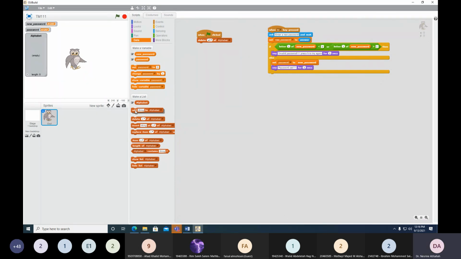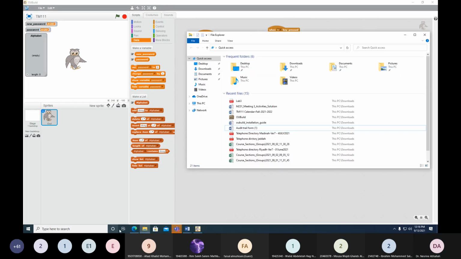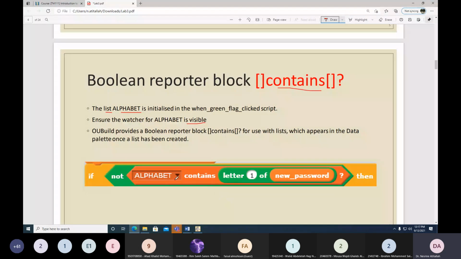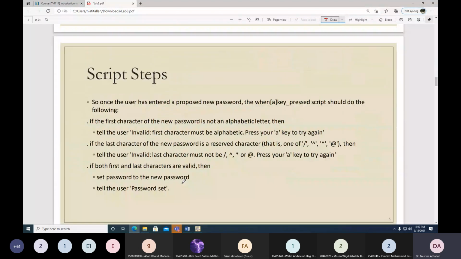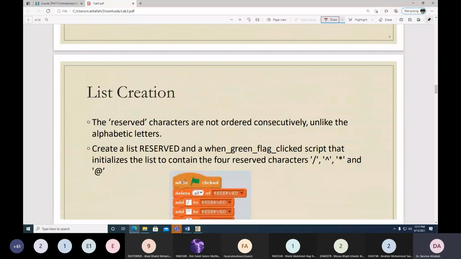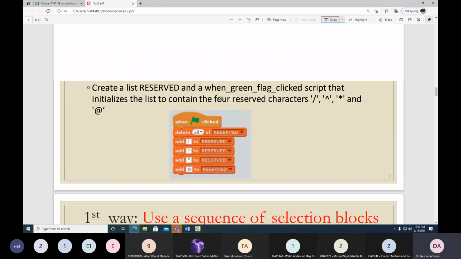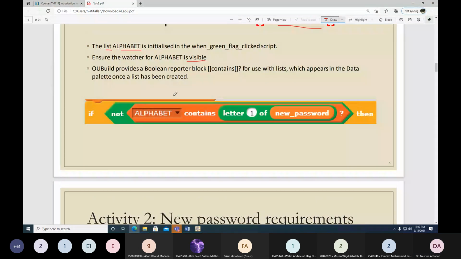Add A, B, C, D, etc. until Z, and after that add A capital, B capital, C capital.